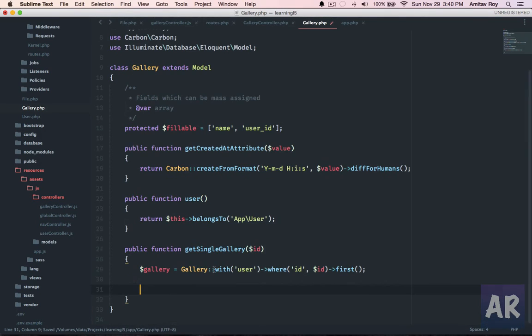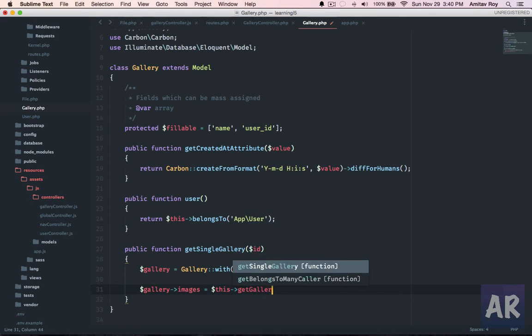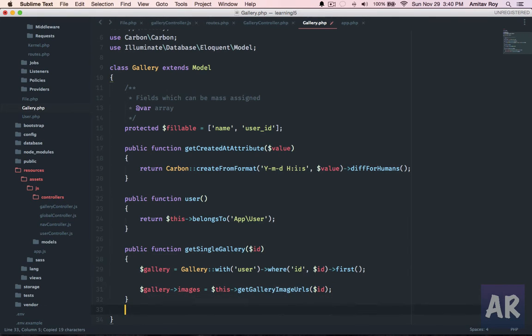Okay, now after that we will fetch the images and store it inside images. Let's set this. Okay, and we will pass the id. Let's create this method.